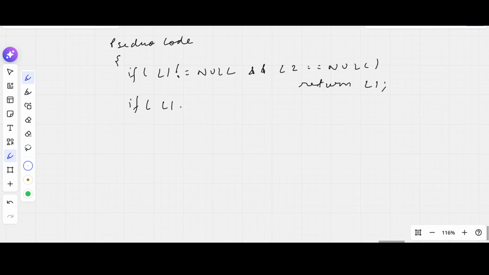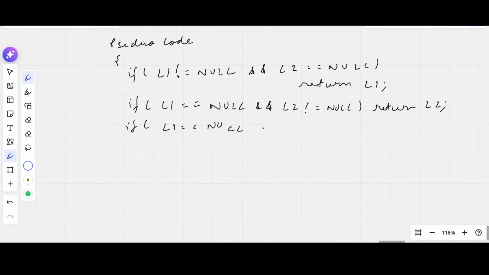If list one is null and list two is not null, I will return my list two. If list one is also null and list two is also null, right, as we discussed, then also I will return null.